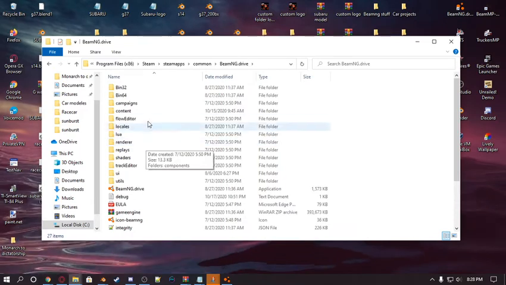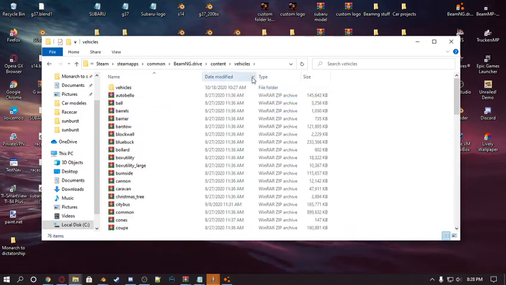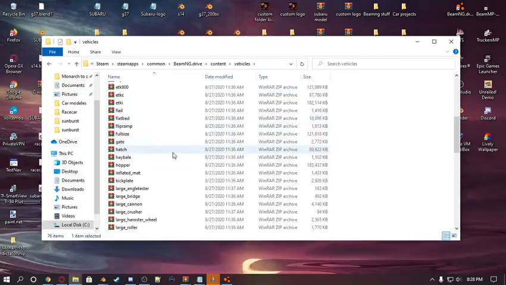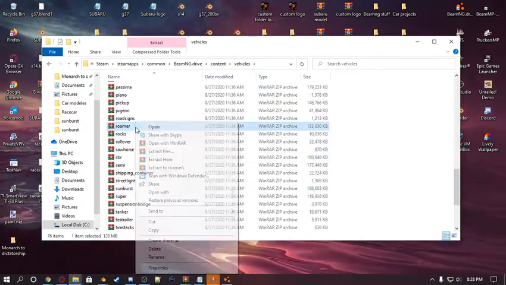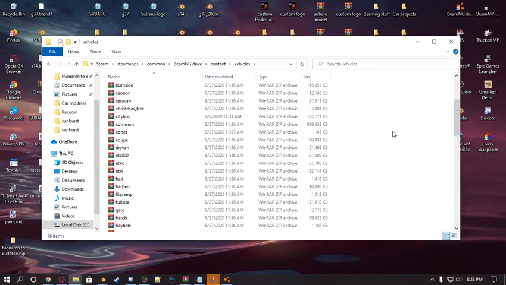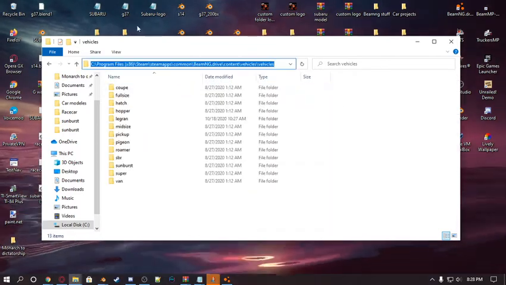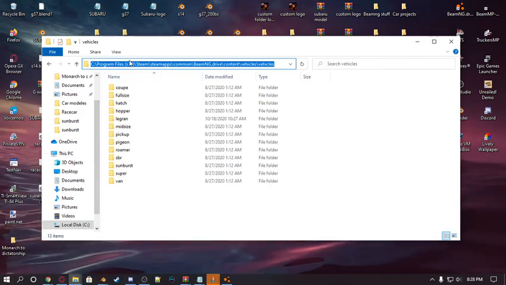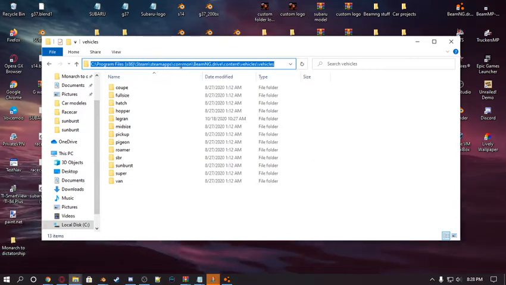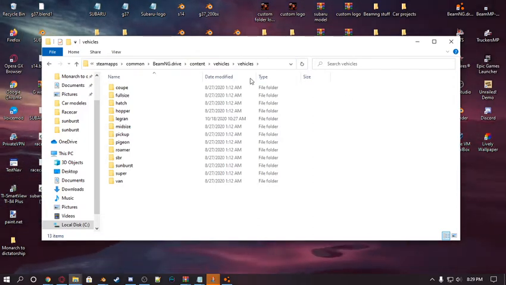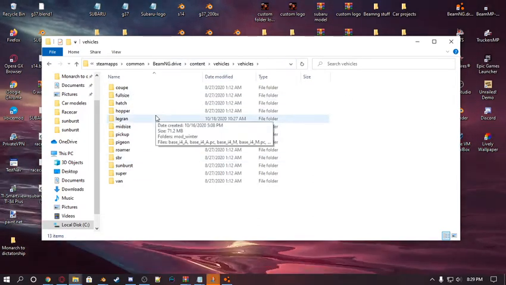So basically, this is where it is, and then if you click one of these and you extract it, then it'll work, and it'll make a new vehicles folder. This is basically the path: Program Files x86, Steam, steamapps, common, BeamNG.drive, content, vehicles, and vehicles, if you have not extracted something yet.